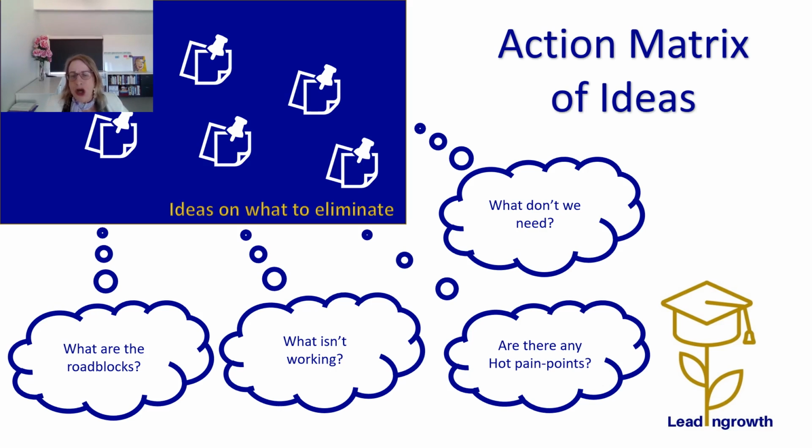And again, any hot pain points. When we're talking about pain points, these can be annoyances, frustrations, anything like that. We might color code those into hot and warm: hot, a red, warmer, an orange. Anything that's really pressing that we really need to look at, we're going to put as hot pain points. And we're going to ask people to work through these questions, work through these rounds.